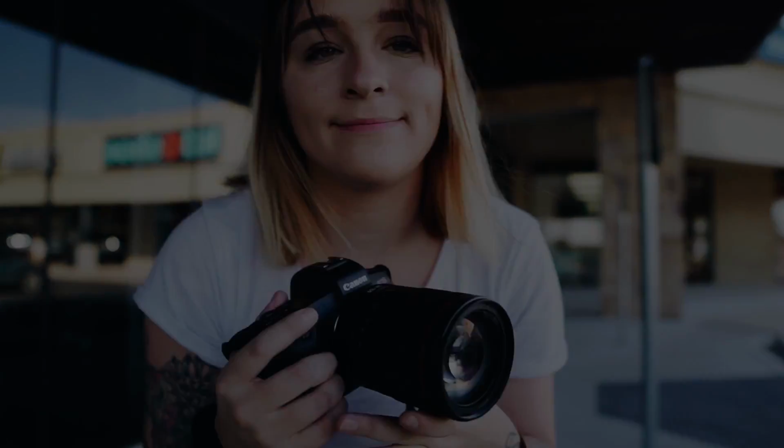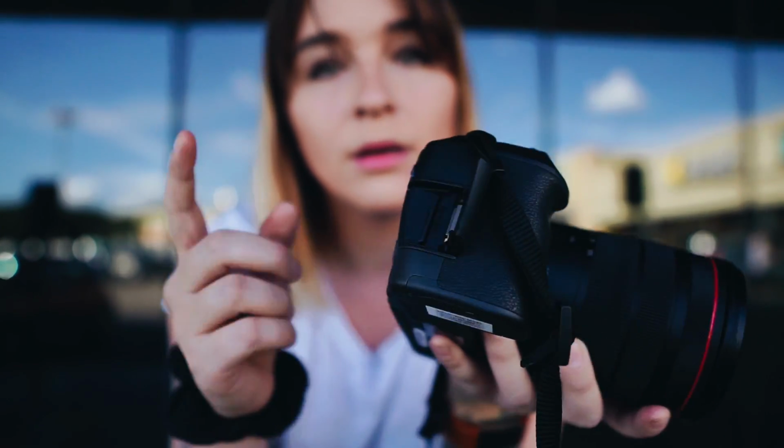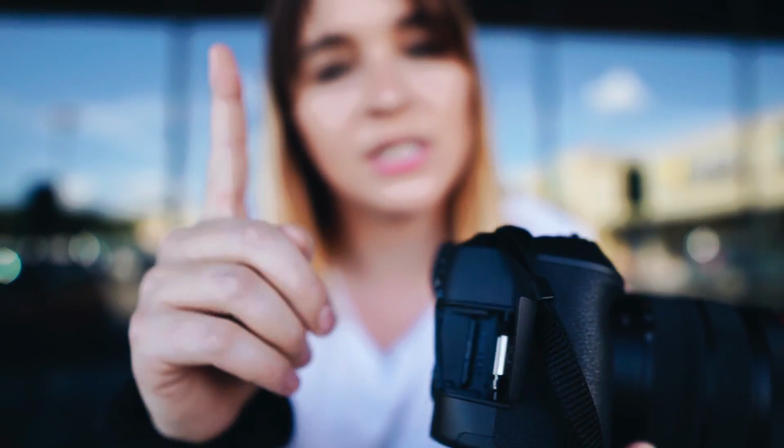This camera does come equipped with one card slot, just one. I would hope that in future models we see more than one. For the record, this camera is not designed to be a pro camera. This camera is also not designed to be a beginner camera. It really sits pretty perfectly above, say, a 6D Mark II and below a 5D Mark IV.